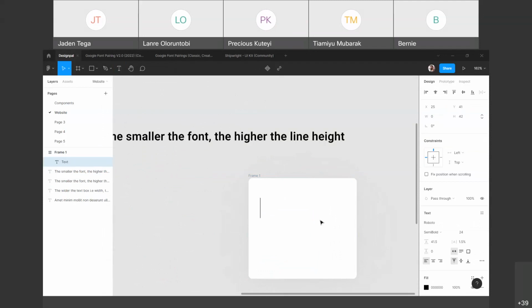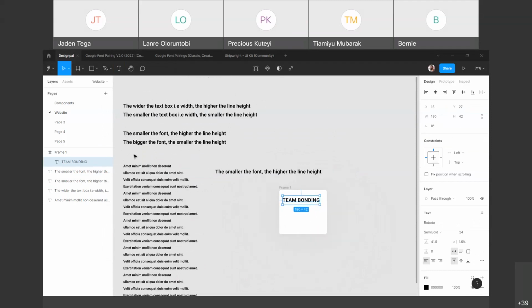Let's say team bonding, and it has some form of text underneath.